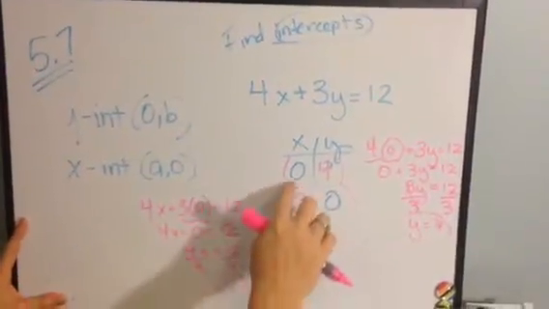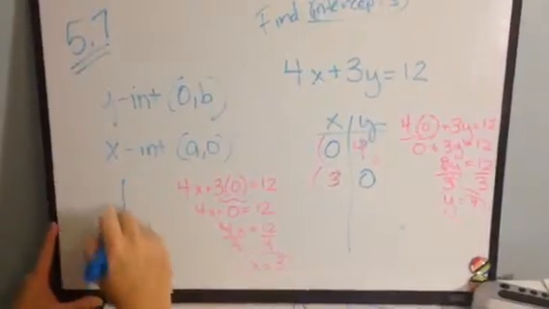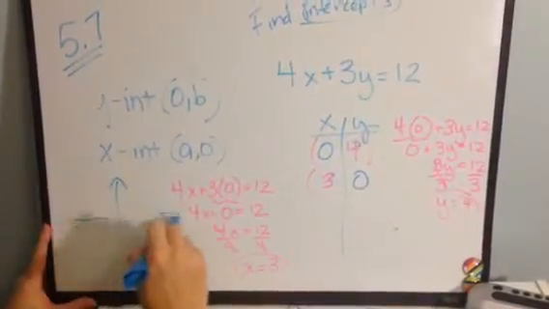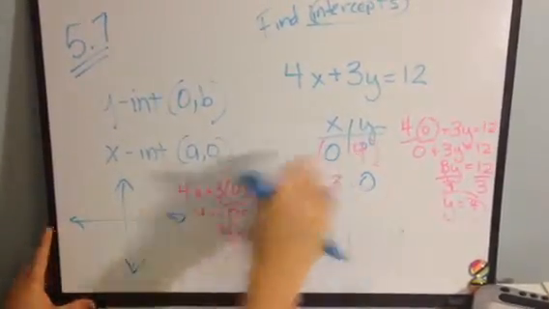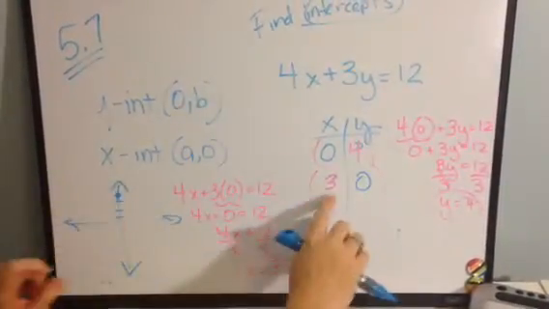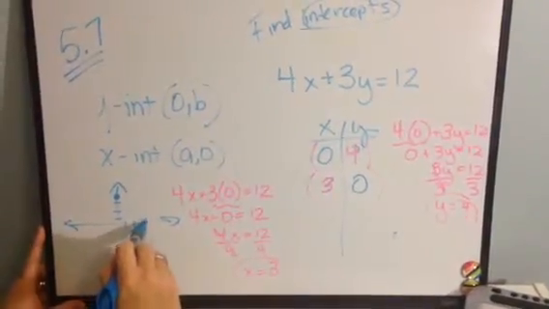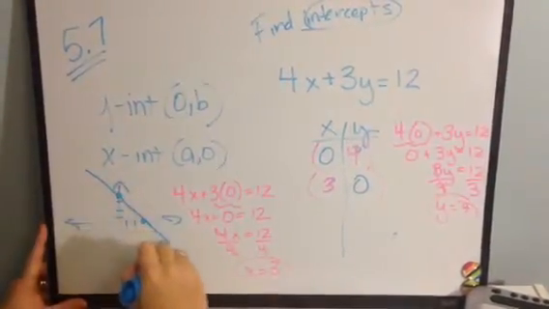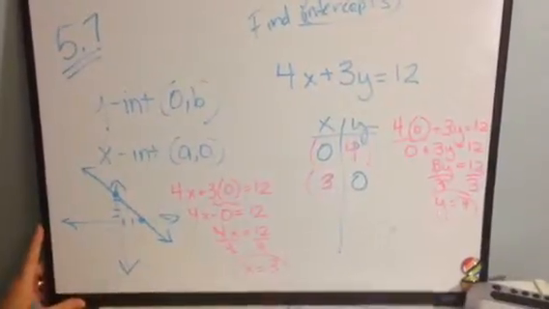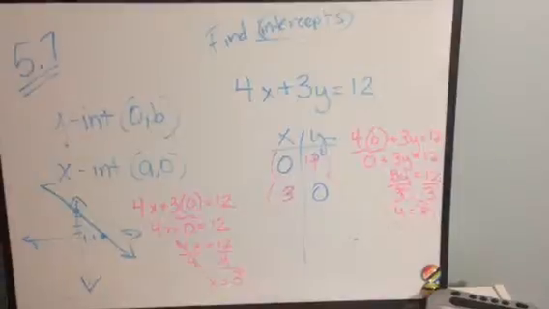So now I have 2 points, and I can easily graph this equation. I'm going to graph it real small over here in the corner because I'm running out of space. So I would have the point 0, 4, so 0 on my x, up 1, 2, 3, 4 on my y. And then the point 3, 0, so 1, 2, 3 on my x, 0 on my y, so my line's going to look like that. Remember to put the arrows on the ends because it extends indefinitely. Alrighty?